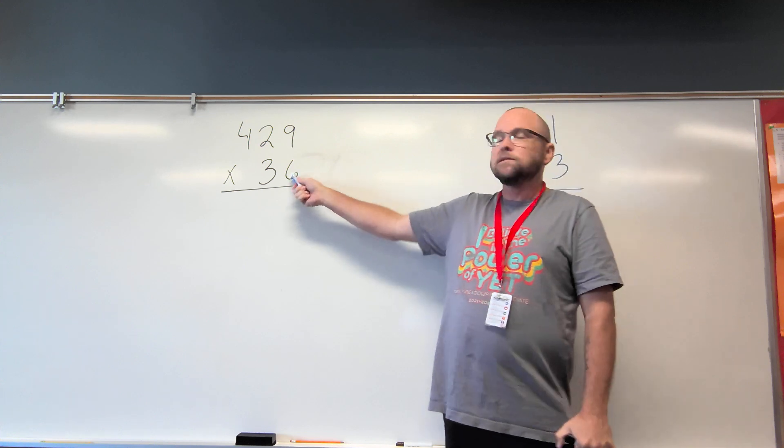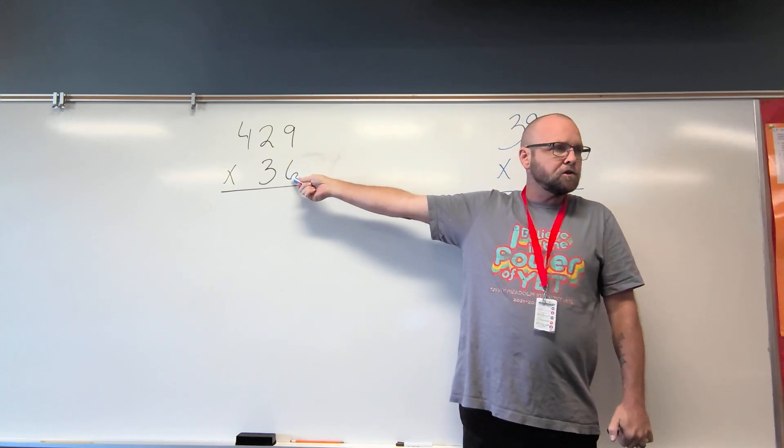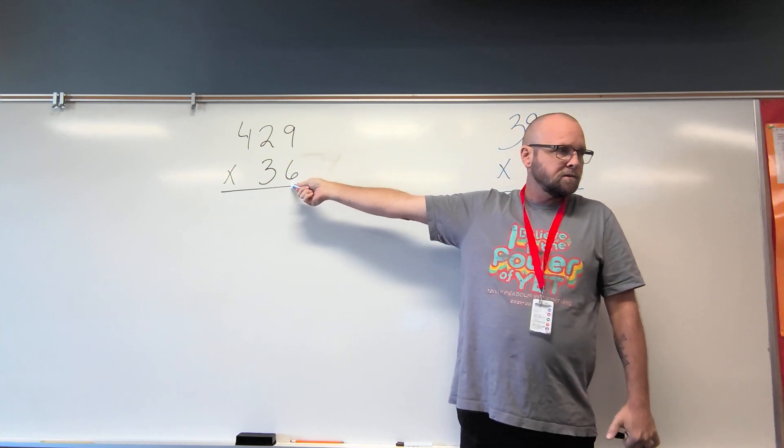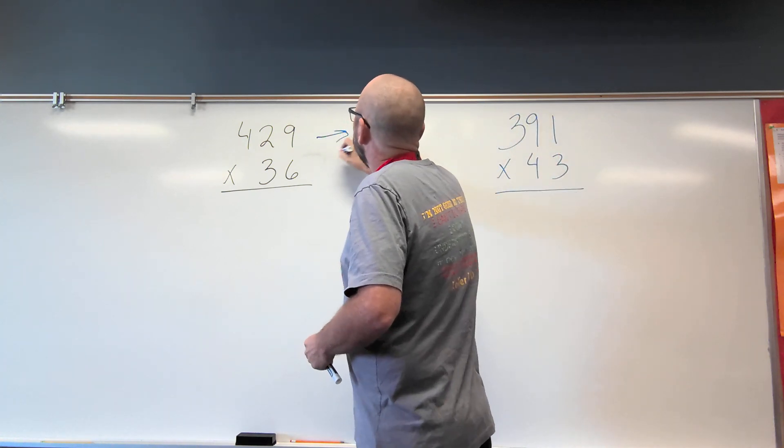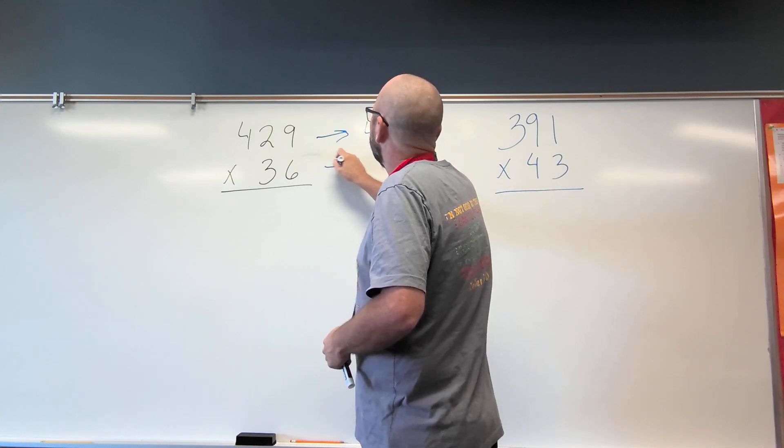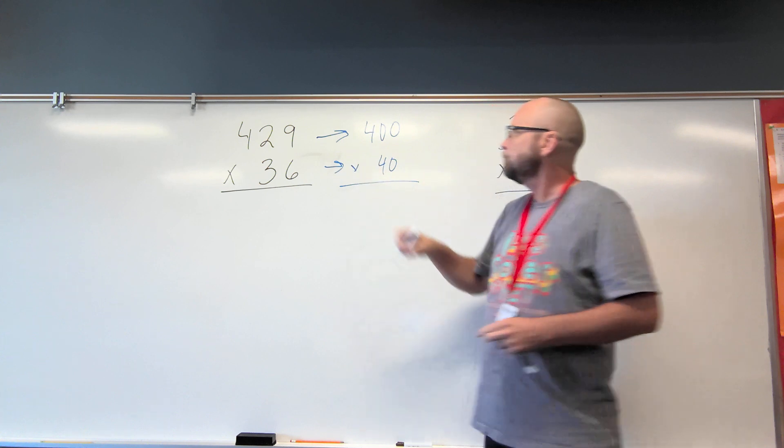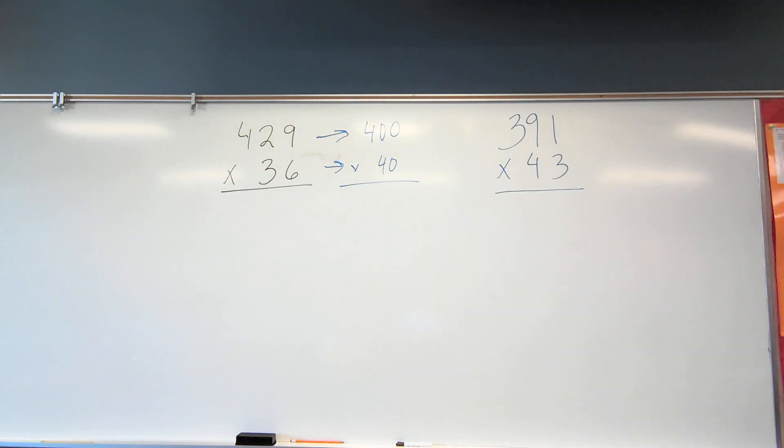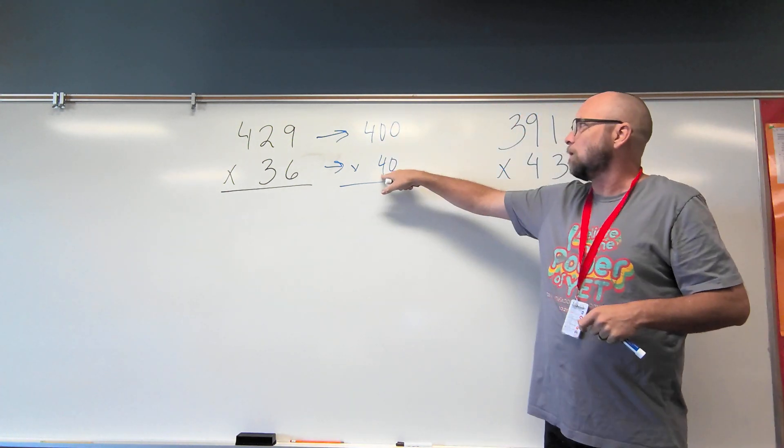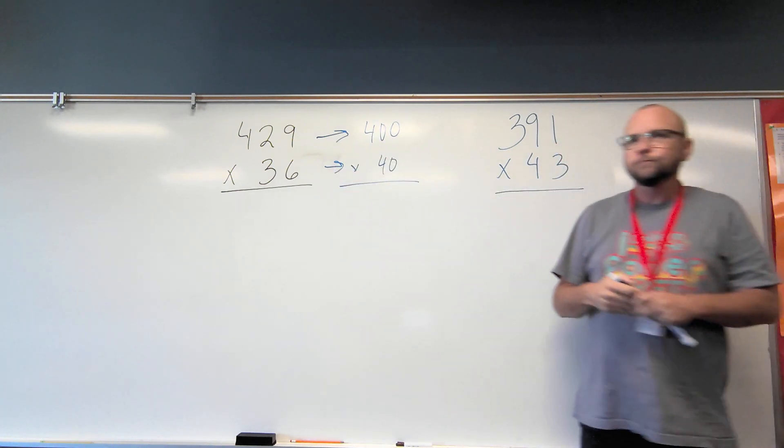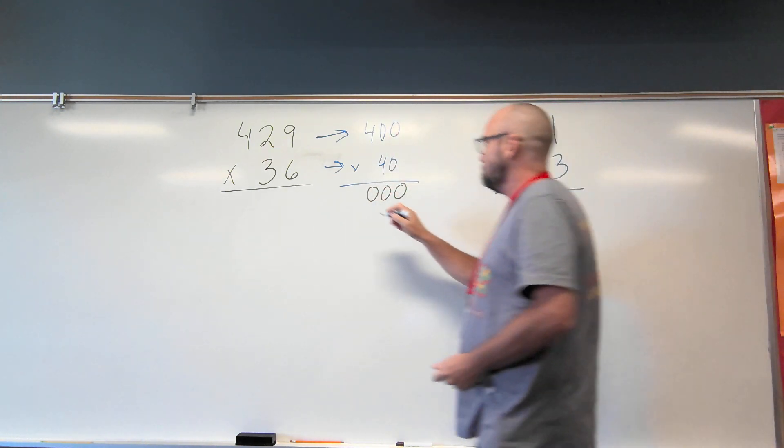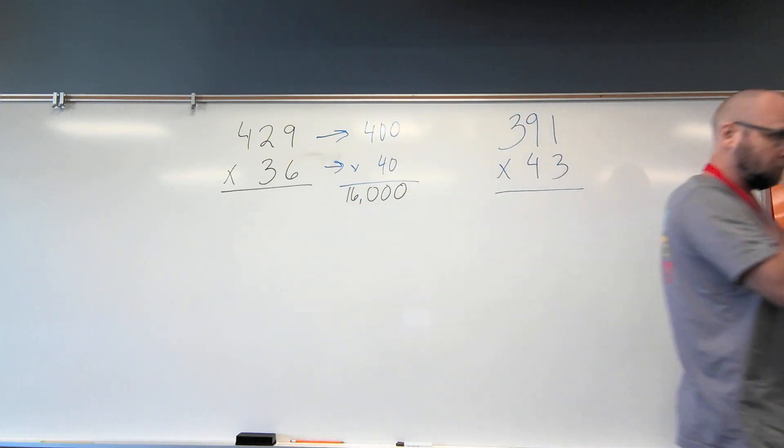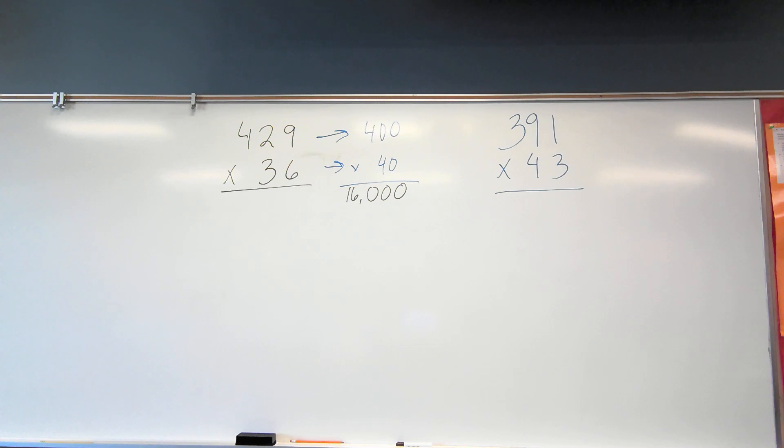We're going to start. If you know your sixes or you have a multiplication chart that'll help you find your sixes, then this is easy. But first, we're going to estimate this because I want to get an idea of somewhere where my answer might be. I can take my zeros and put them down because I'm multiplying 40 times 400, and so that means these three zeros are going to come down. Four times four is 16, so my answer should be somewhere near 16,000.